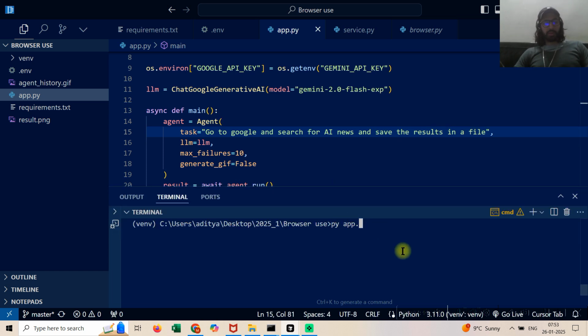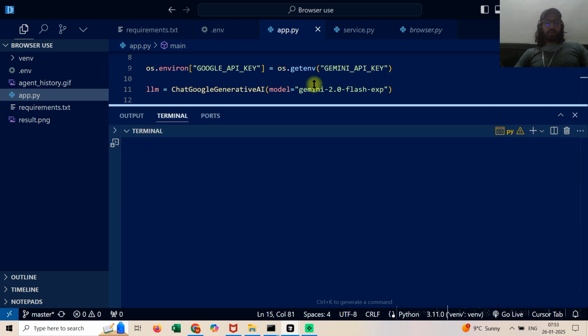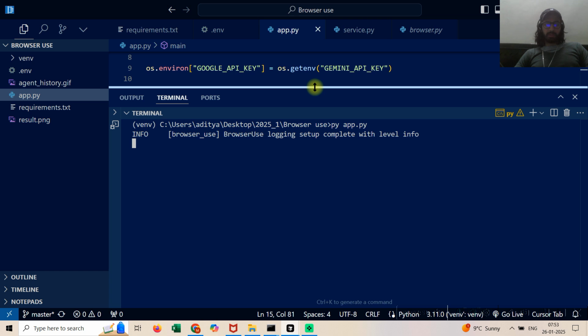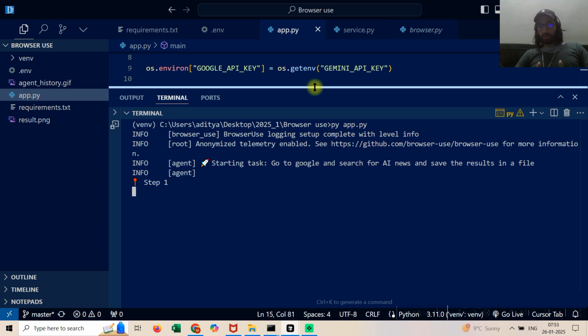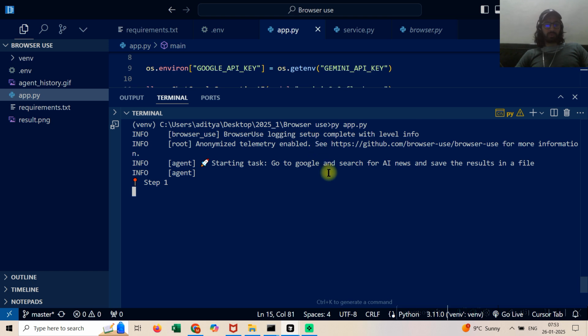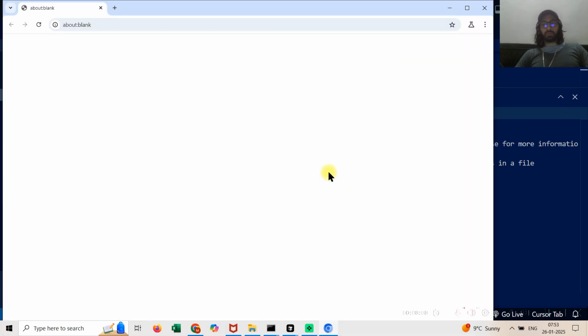python app.py. So see guys, what will happen mostly is that stuff will get started, and this is going to run slow because my PC must be having multiple processes running, and because I'm recording the video as well, so this would for sure be slow. I hope it works, because there is a chance that it doesn't.